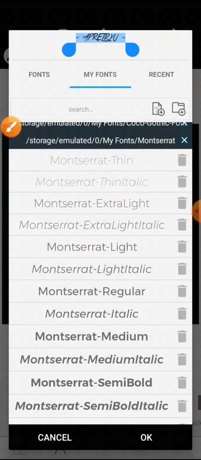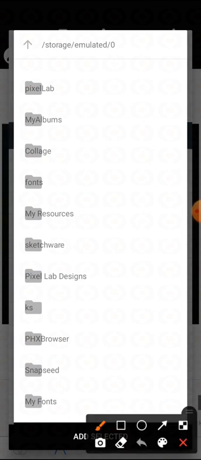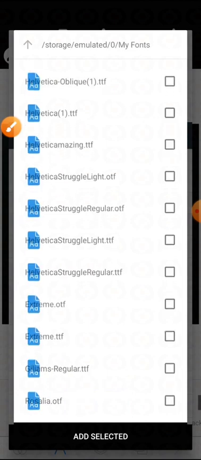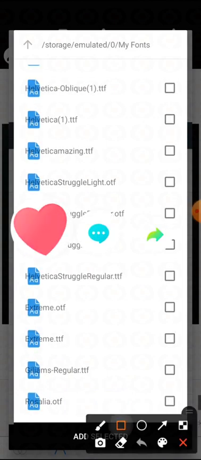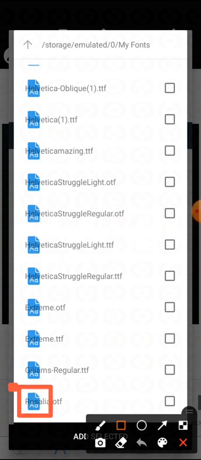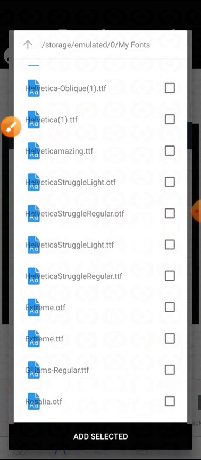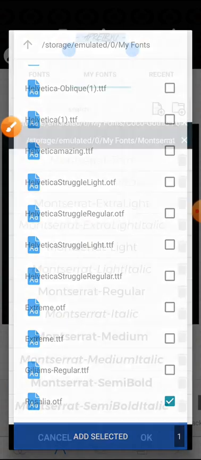So you click on it. It's actually the same way you are going to use the first one that you're going to use the second one. It's just that you will not go down to the point of the font file. You select the font folder containing different font files of the family. So you see that I have this option here, my font, the folder. I'm going to click on my font and then slide down. Can you see my font here? Rosalia. This is the font, and then I'm going to check it and click on add selected.